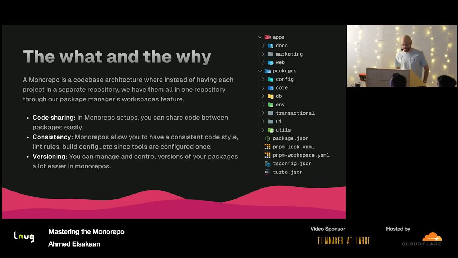So, the what and why. Probably everyone here knows what monorepos are, right? Hands up if you know what a monorepo is and have worked with one. Okay, cool. A monorepo is simply an architecture style. Instead of splitting every project into its own repository, we can have them all in the same repository. It looks like this, where you have an apps folder and then a packages folder. It's not a strict thing that you have to do, but it's what most people do.